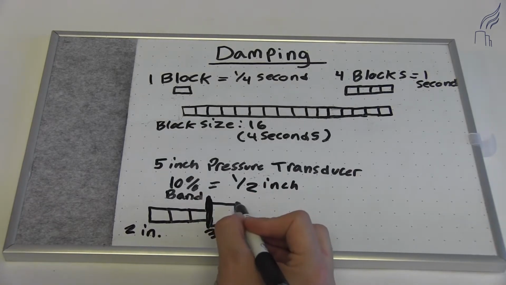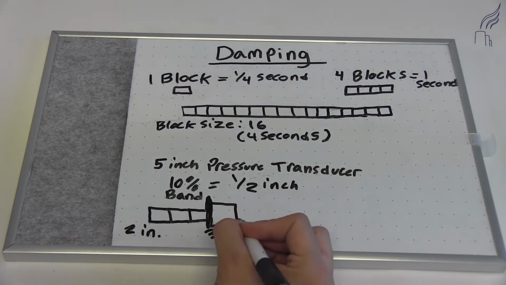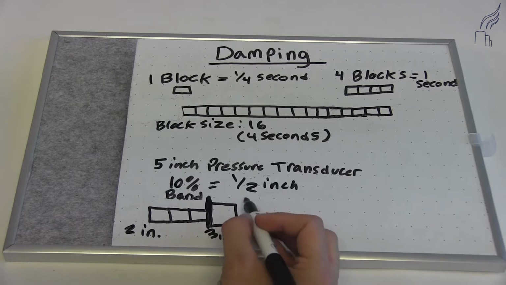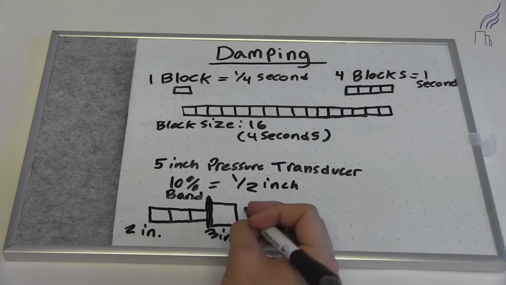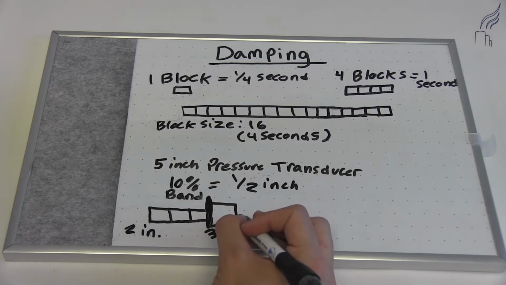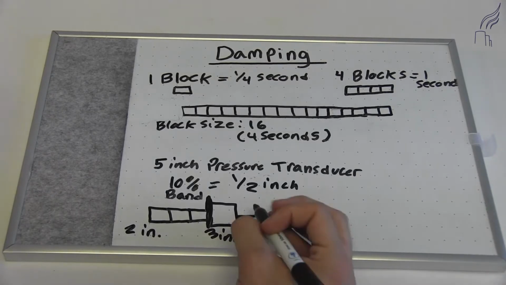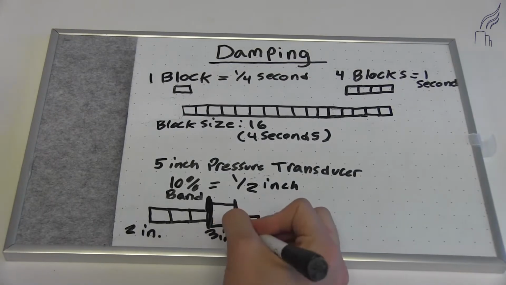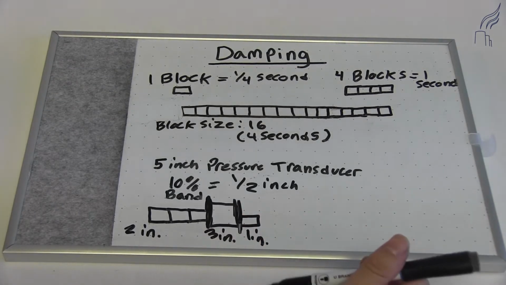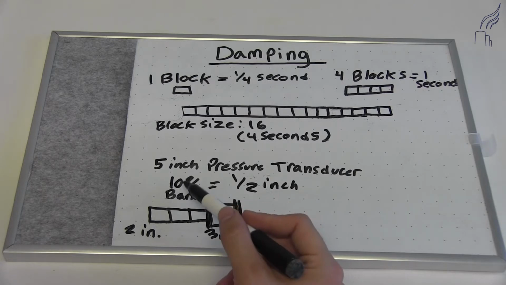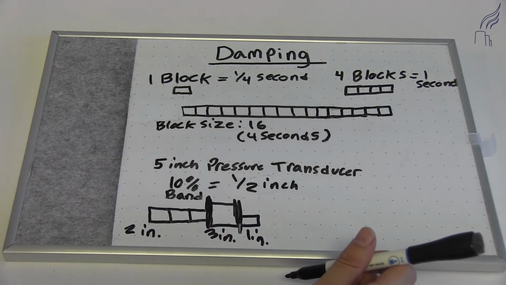So now, if we have a value that is less than or greater than a 1/2 of an inch of the 3-inch pressure, we will fall out of band. So if we see a value that is around 1 inch, again, it'll fall out of band and start a new averaging block. If we set our value for band percent at 0 on our console, it will never fall out of band and start a new averaging block.